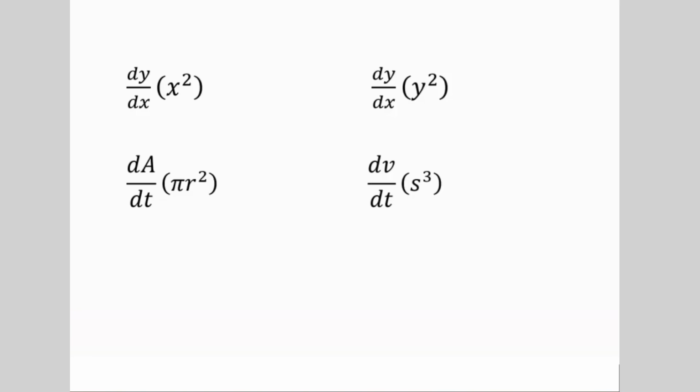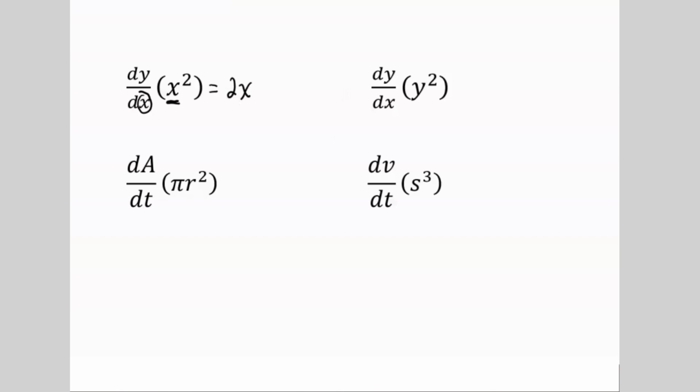Okay, so in our first example here on the top left, I have the derivative with respect to x of x squared. So what happens with implicit differentiation, if the variables match up, so we're with respect to x here, and we have an x squared, we just do our normal derivative. So in this case, by the power rule, this would be 2x.